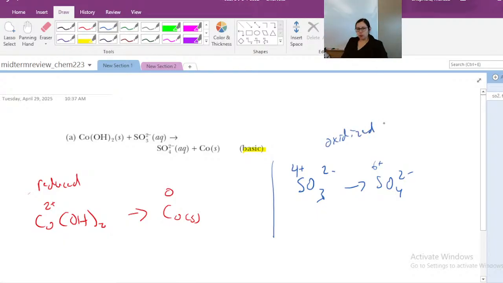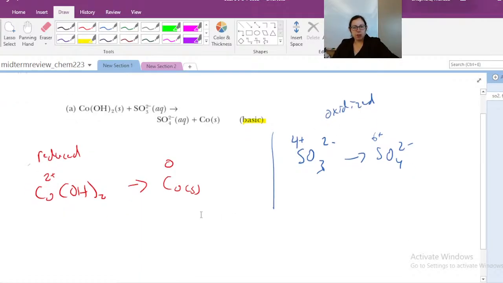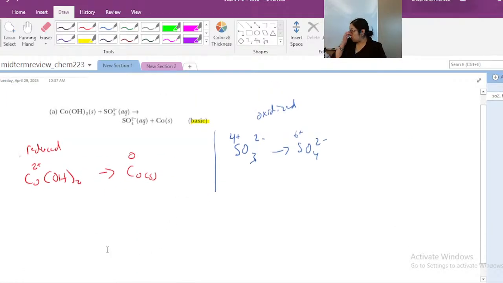All right, so then we can just go through our steps. And again, right, maybe you have those notes handy of what we do. So of course, just balancing out our other atoms. So I'm going to start off with cobalt. So cobalt is balanced. And then let's balance our oxygens out with some water. So we have 2 oxygens. So adding 2 equivalents of water.